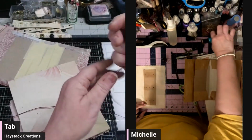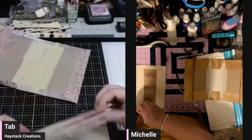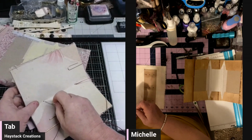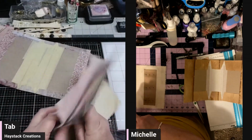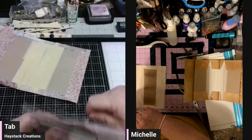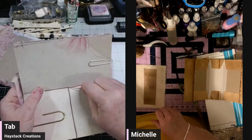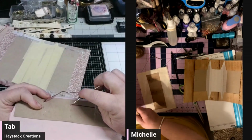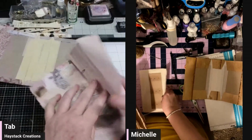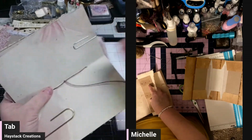It feels a little awkward at first because you don't have anything real hard, like your book, that you're messing with, but it works out. Get that pulled in good. Then I'm going to skip the hole and go all the way down to the third hole. Just make sure you're staying in the right line. I couldn't tell you how many times I've done that. Now I'm going to come back up my second hole, and I want to come back in on this side over here. There we go. Then I'm going to come into my second hole of my signature.